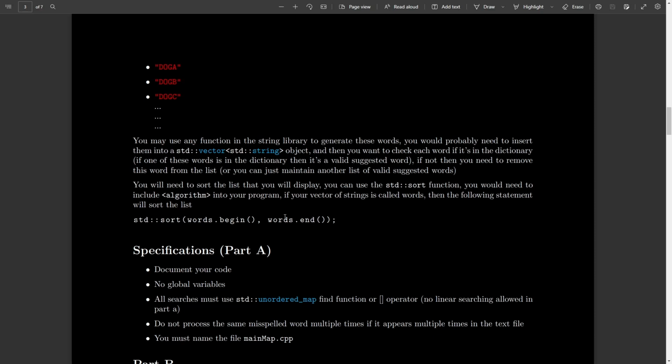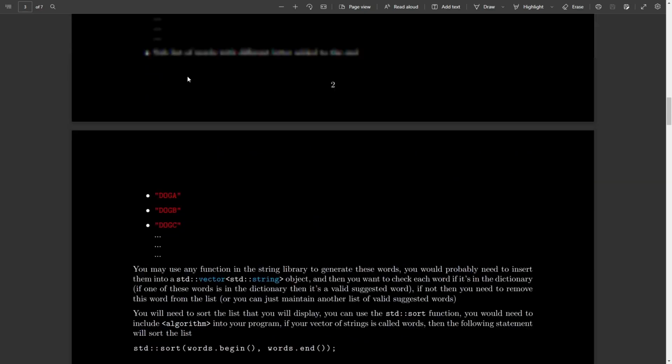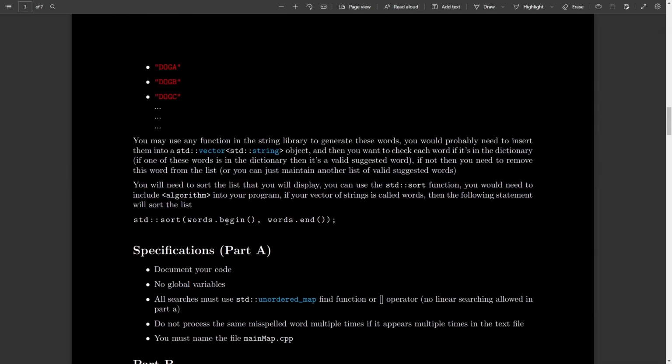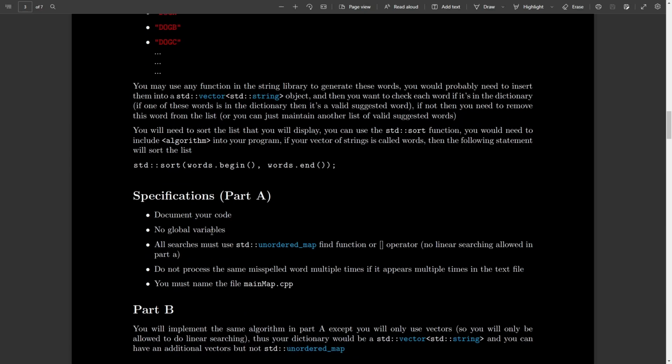And then a second end of file loop to read through that text file that you're going to be spell checking. The only hard part I can imagine is creating this list. So that's all you have to do. And of course, for each misspelled word, I'll put the misspelled word and I'll put all of the valid suggested words. So for specifications, of course, you have your header comments, your name and all that stuff like you always have to do.